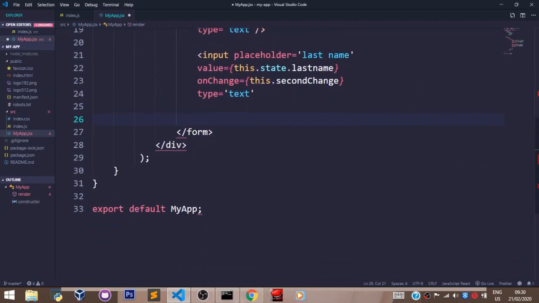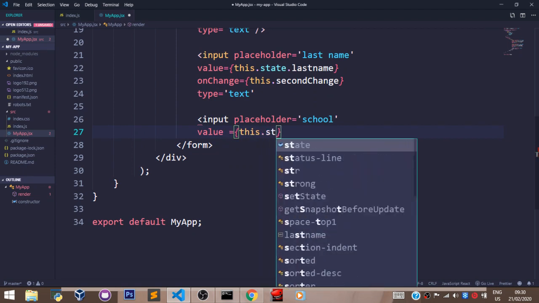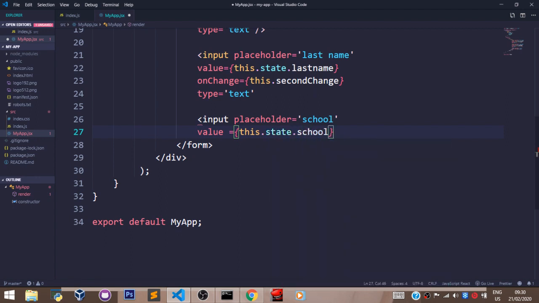Let's create another input field here with a placeholder attribute set to school, and the value set to this.state.school.